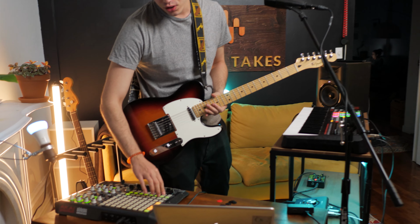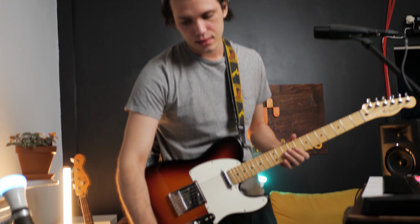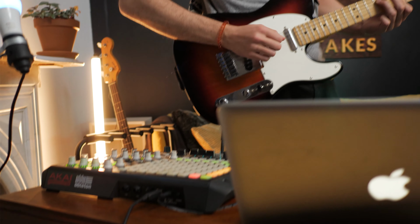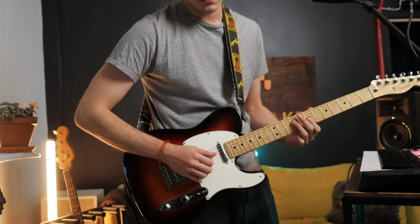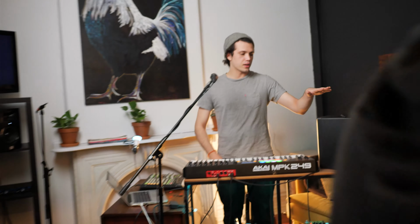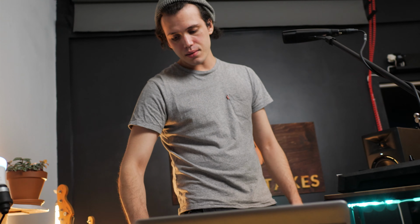Okay, then what I'm going to do is I'm going to activate this, and that's going to create okay. I've got the click running here. Obviously in the live stream you're not hearing it, or ideally you have it in some kind of in-ear monitoring system. And then I can kind of start switching in between the scenes, right? Then let's say I want to add like some keys over that.